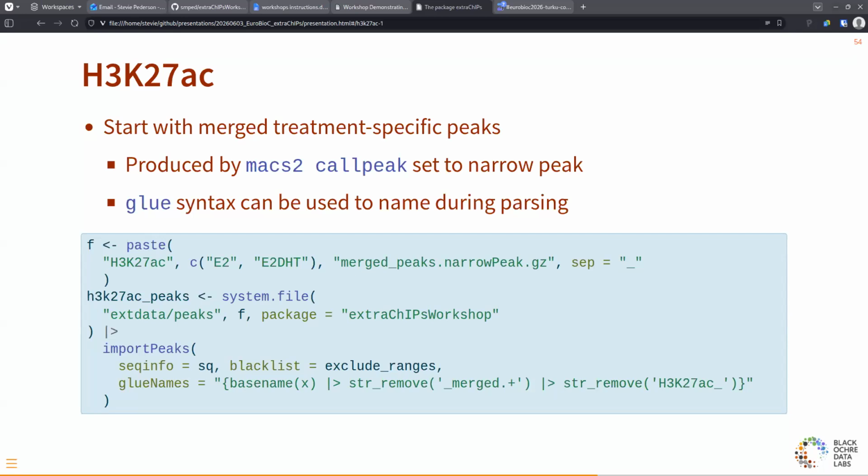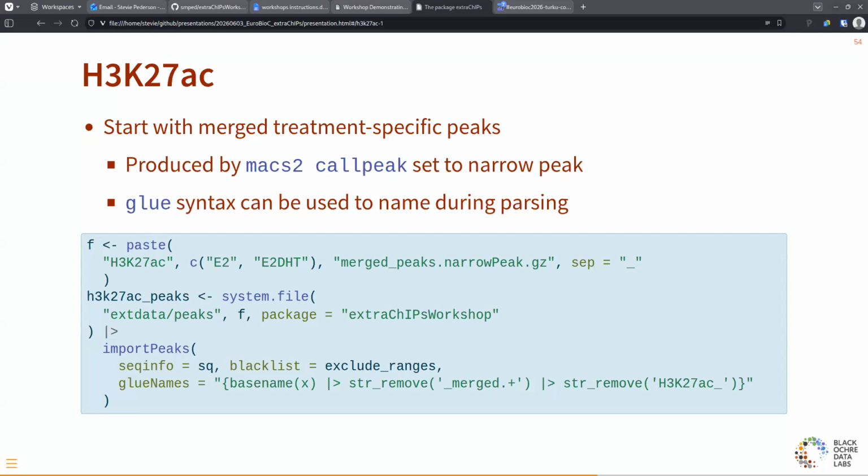Okay, so here's the code to import the peaks. These peaks were created by MACS2 callpeak, merging all 3 samples from a treatment group. MACS2 can do that. So instead of going, here's an individual sample, call the peaks, you can also go, here are the 3 samples from the E2 treatment, call me the peaks. And that will actually weight by coverage, so you don't get that bias that we saw with the 5 to 11,000.